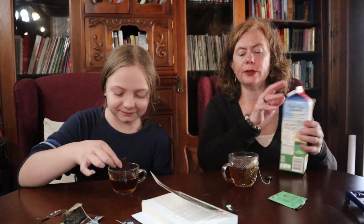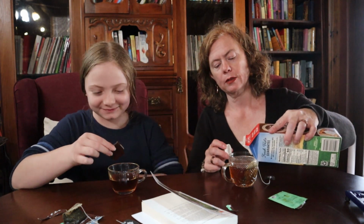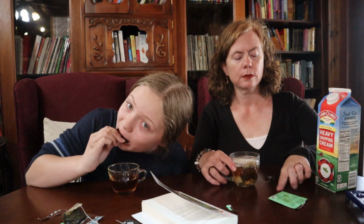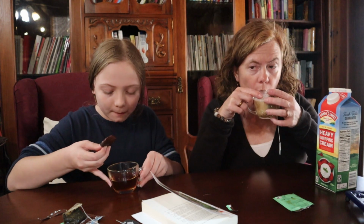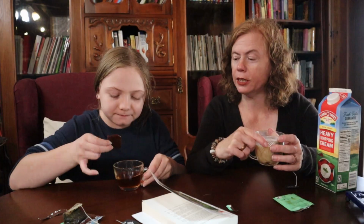Now I shall adulterate it. Like I'm adulterating mine? With cream. You're just having a snack over there. Put a little cream in there. Well, I have to have some chocolate before I eat eggs. I'm starting to taste mint on my chocolate. Very nice with the cream. Okay, this is one you should add cream to. Also, chocolate. Now it's very, very good.